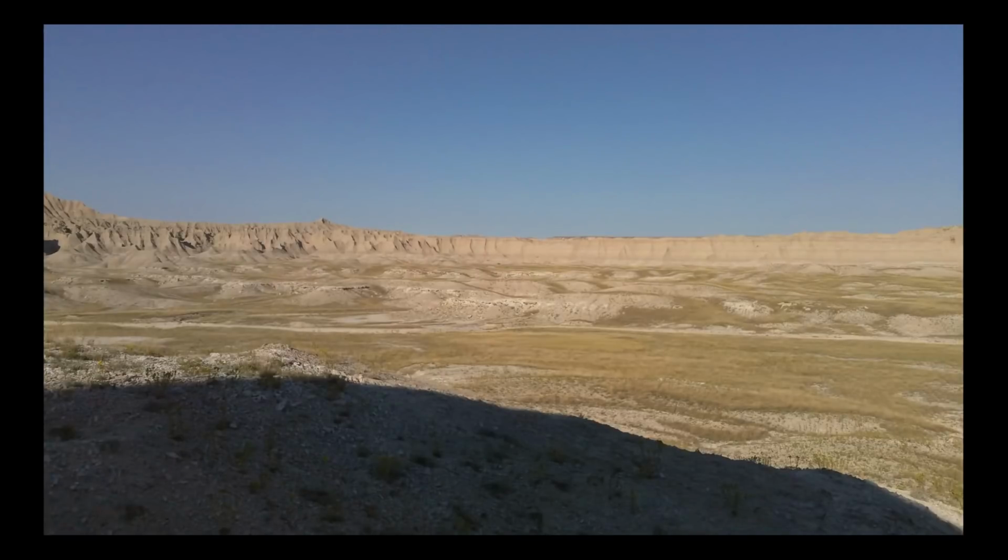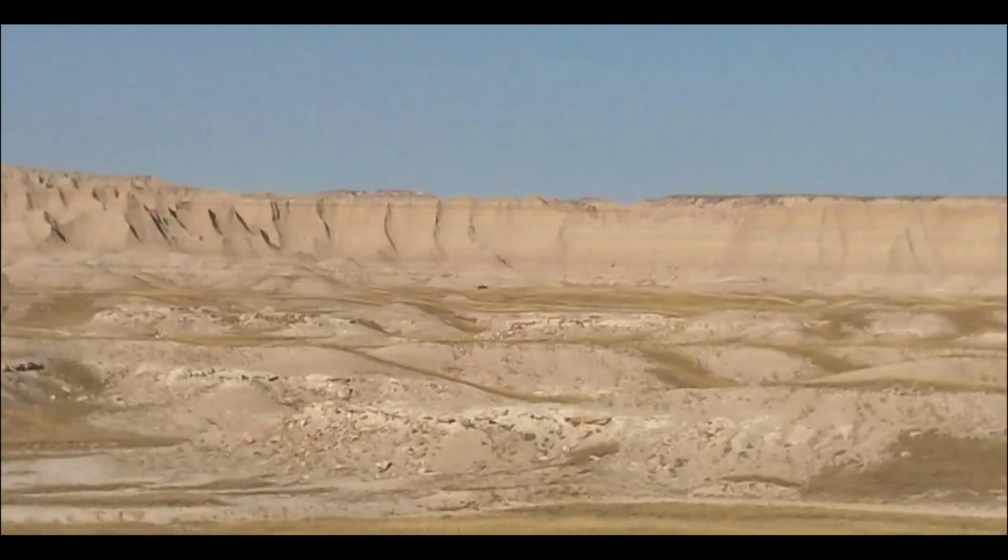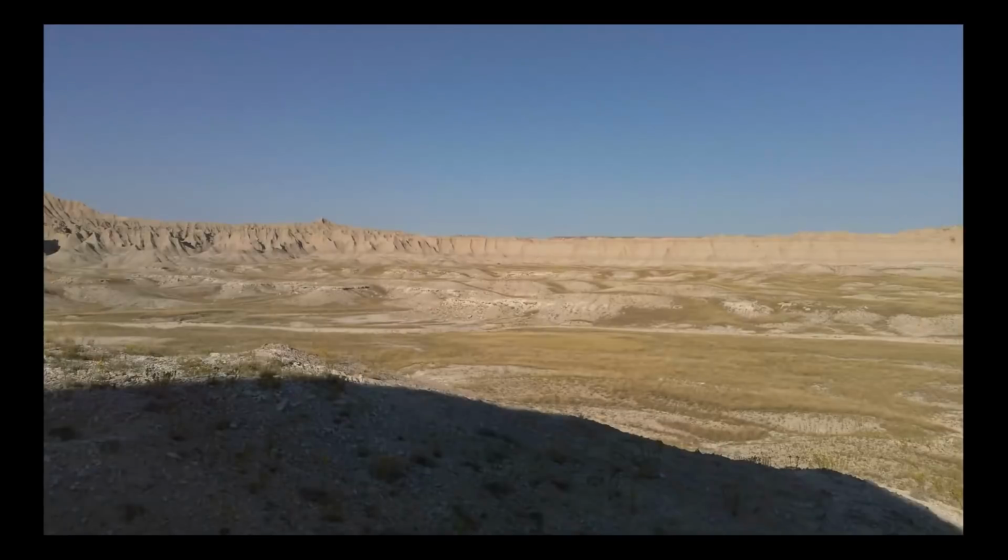This picture is interesting because it gives you some idea of the vastness of the Badlands. And how does it do that? Well, there is an ATV in the picture. Do you see it? Probably not. Let me pull up another picture here. It's close up, and pay attention to the little peak towards the center of the frame there. Okay, there it is, right in the center of the picture. And we'll pull it back out here so you can kind of get a better view of where it is.